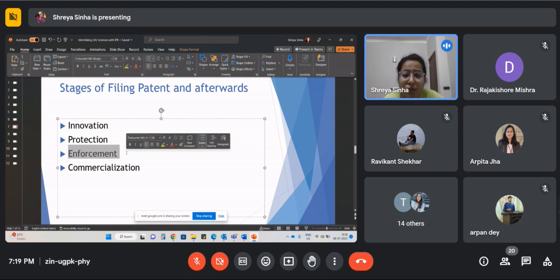If you don't know about it, there are multiple free sources available on the net. I mean, we have a crunch of time here, or else I would have shown you how you can check that the subject matter is patentable or not. I mean, we have free sites. Maybe I can share the link later on, in which you can see whether the subject matter which you are coming up with is already in the market or not.